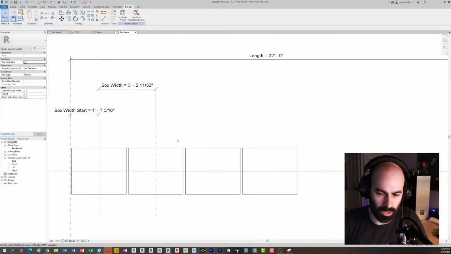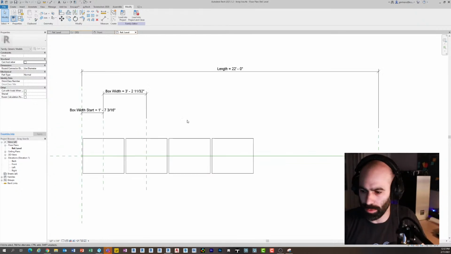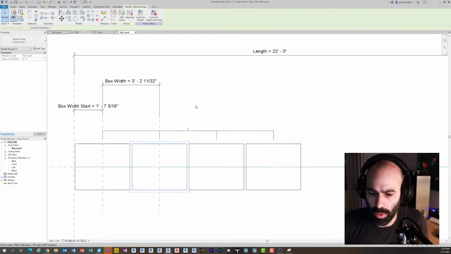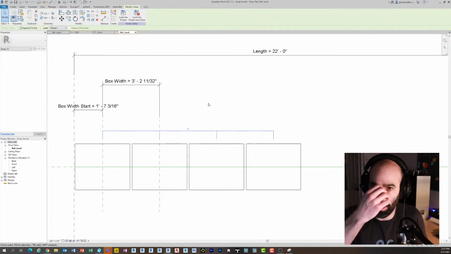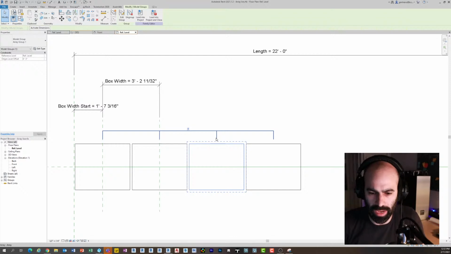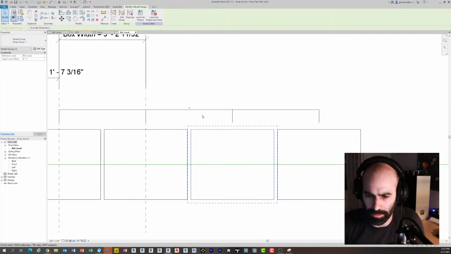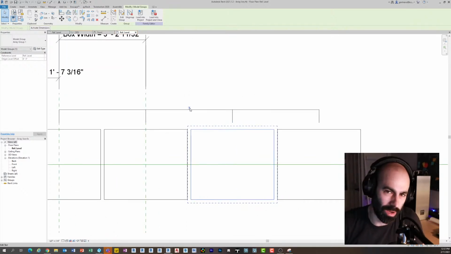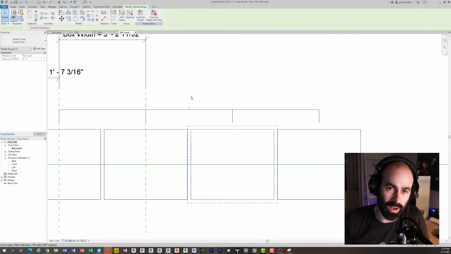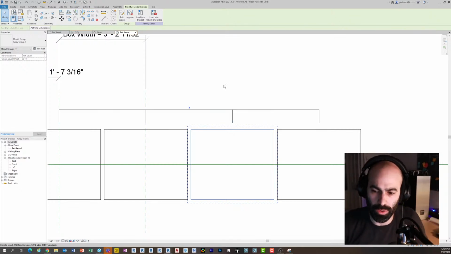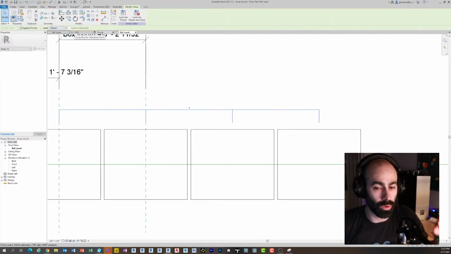All right. So now, and Carmen, I see your question about the number. That's what we're going to do right now. We need to be able to control the number of boxes we have. If I click my array, there's this little bracket that comes up, and that is our array. This is where we type in if we want 30 of them, 40 of them, etc. But in your family environment, if you click the bracket itself, what you'll notice is the options bar, the one in the middle between the ribbon and the view that no one ever sees. That's right here.